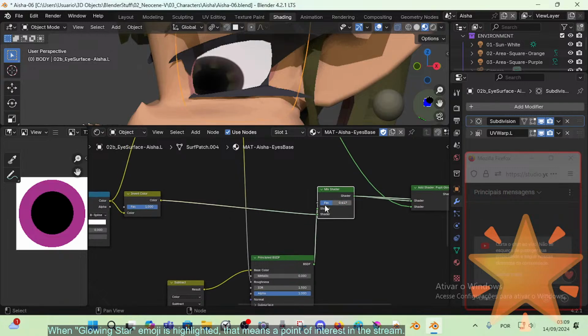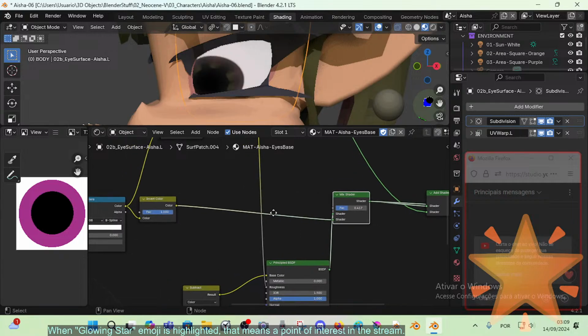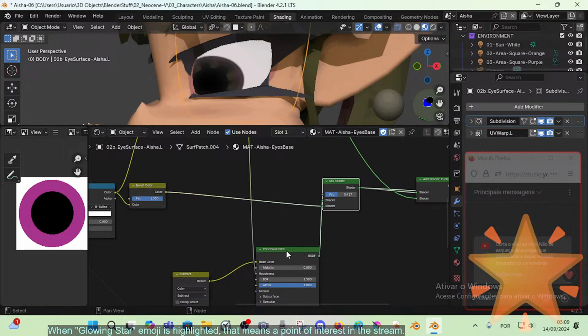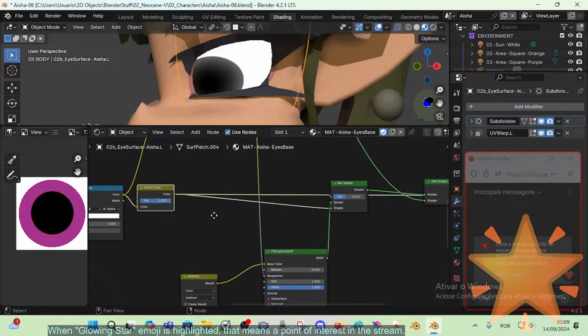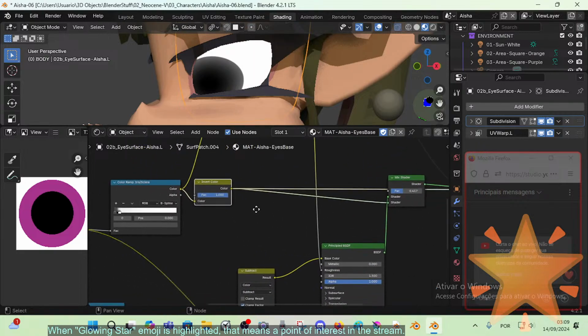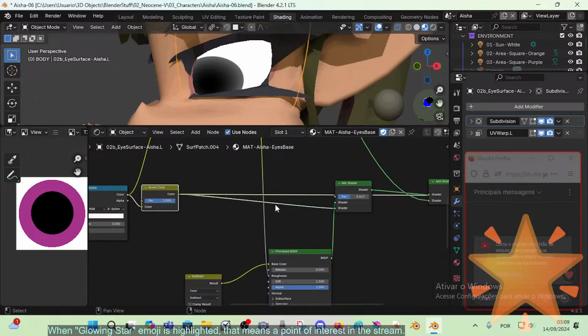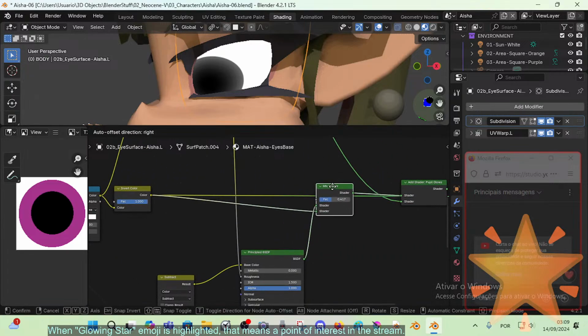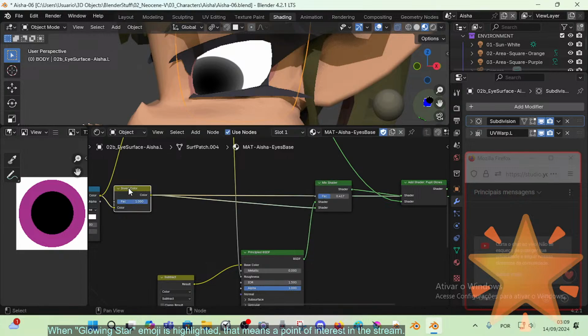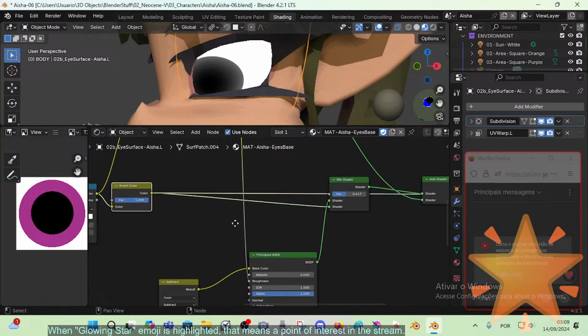Yeah, so it's just an equalizer here. Okay, it's mixing the principled shader with the color. This might be strange actually. Yeah, this mix shader is strange. That is the way I found to mix the sclera with what I did here.